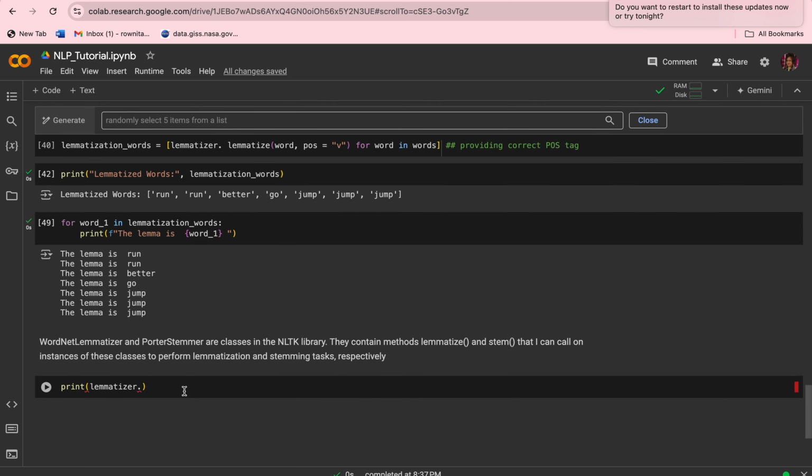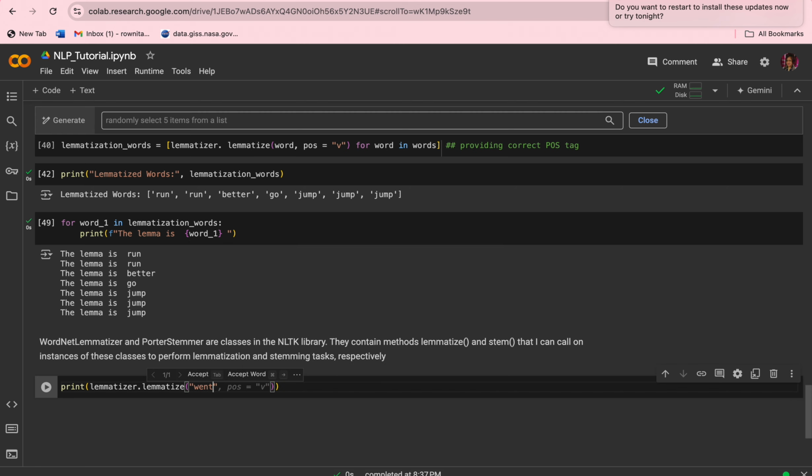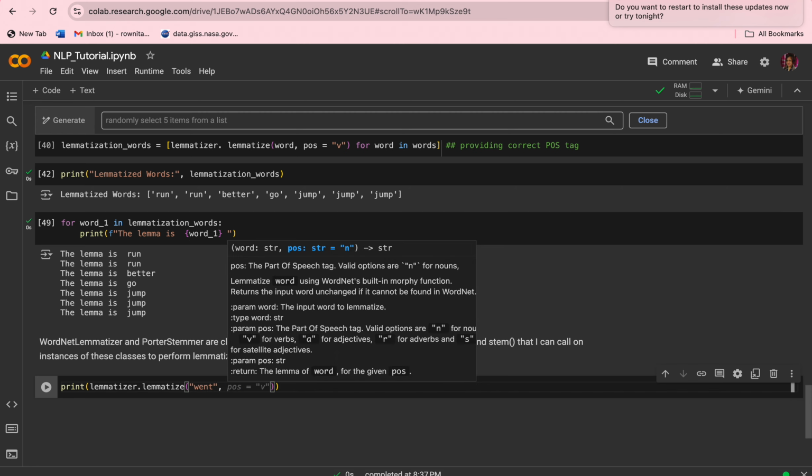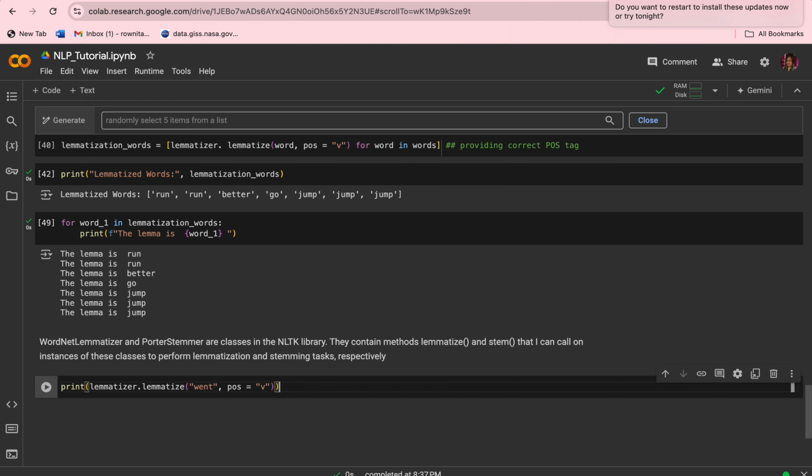Then print lemmatizer dot lemmatize, calling the lemmatize function. For example, I can take the word went, and then the part of speech is verb, specifying the part of speech.